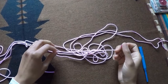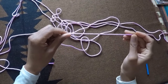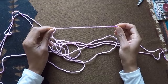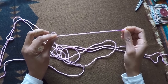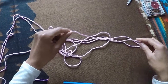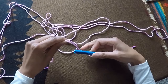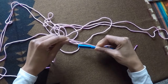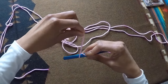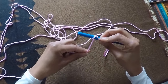Alright, I think we're ready to get started. As you can see I've unraveled my string a bit and I've got my band-aids on. I'll show you the first few knots with a tool and then the next few with just my hands. First you want to give yourself a little bit of space at the end of your string, because you'll need to tie one last knot at the end. To measure that out I just wrap it around my finger a couple of times so you know you've got enough space. To tie our first knot we'll take our tool, hold the string against it, and then start by putting the string behind it, wrapping it around, and making an X.